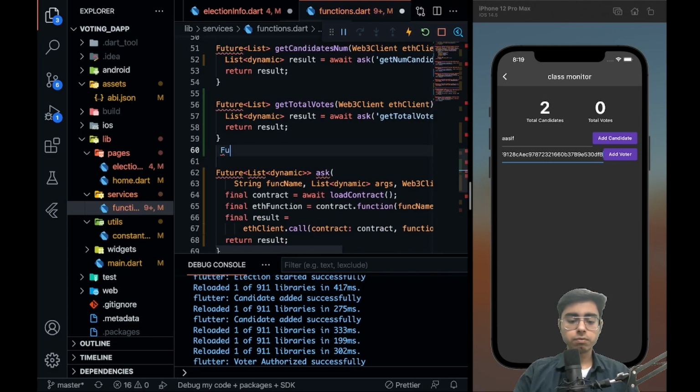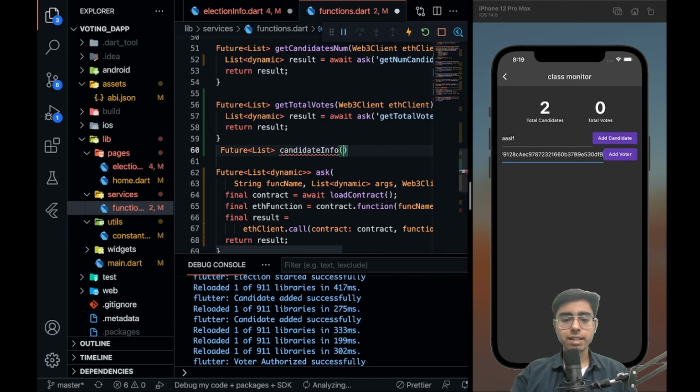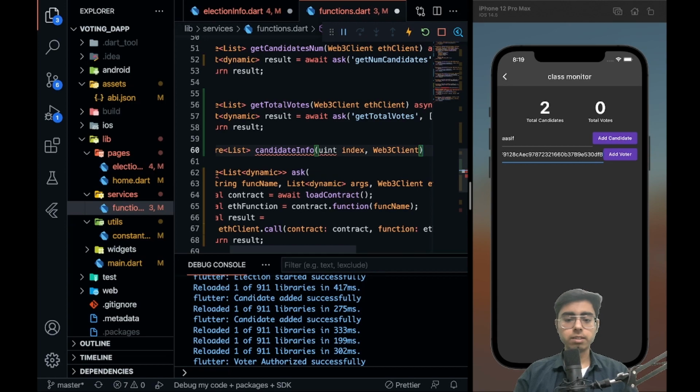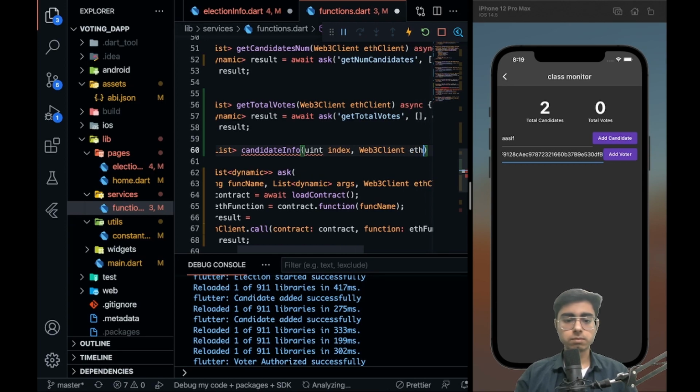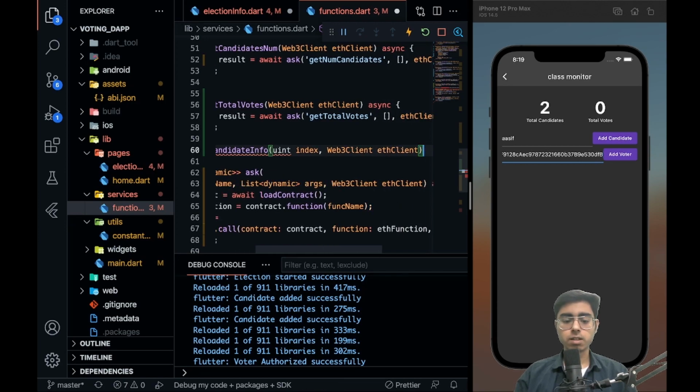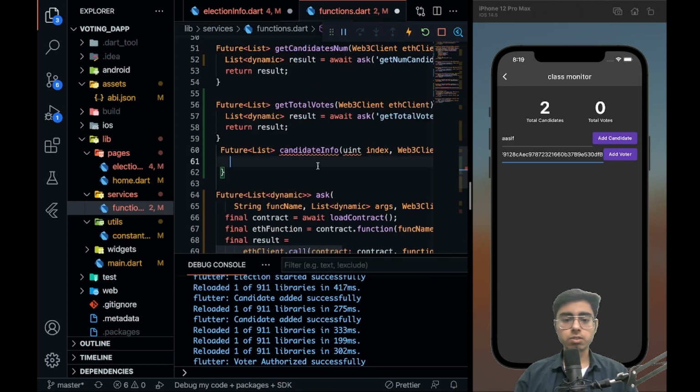So it is Future List candidate info. It takes a uint index, and it takes the web3 client, ETH client, and it calls the function.